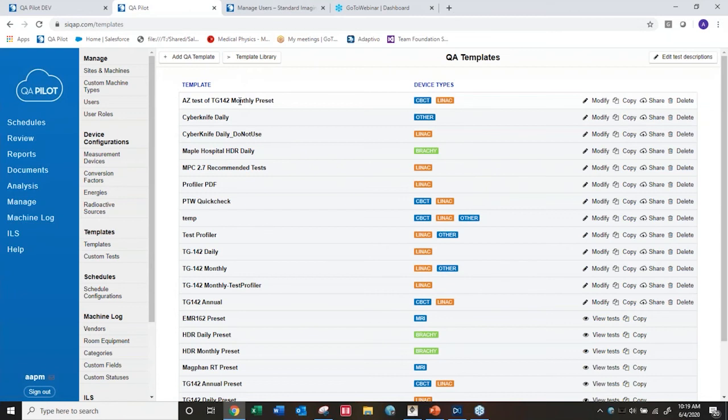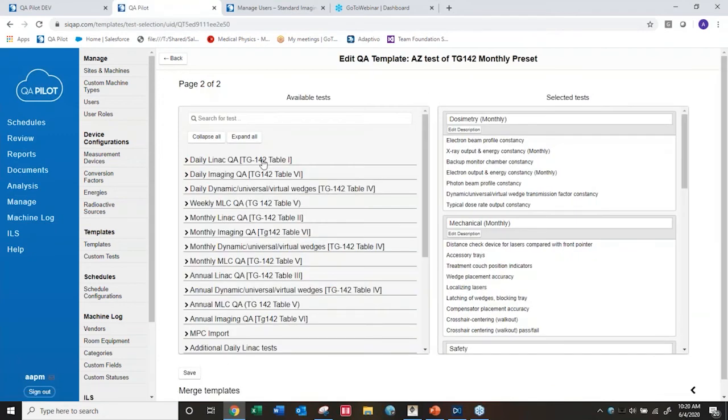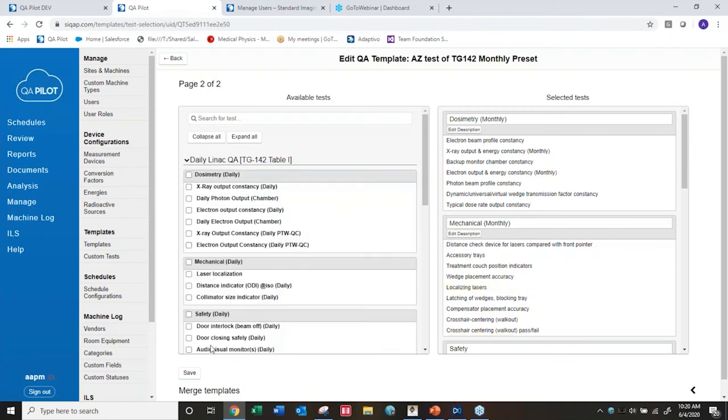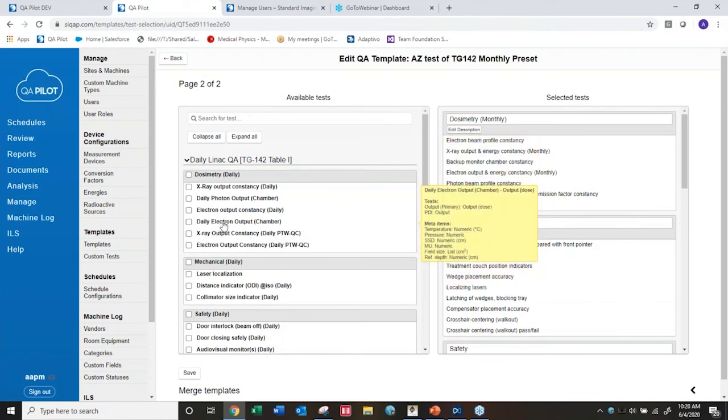So there are a couple of new things that I wanted to go over, which I think this is where I can do it. So you basically say what kind of machine you have. That's a given. So here's the beauty of it. On the left, you have all available tests. When you get the product as a start, those available tests equal everything from the TG142 tables. And then you'll see the drop down of various ways, all of the tests within these groups.